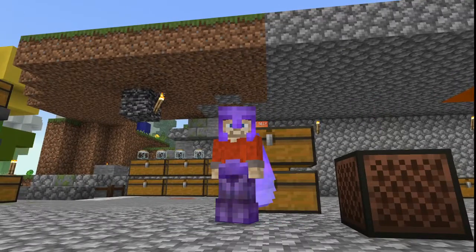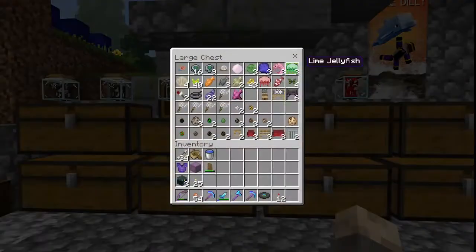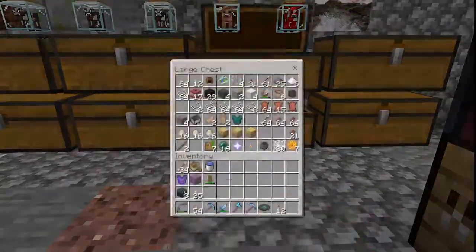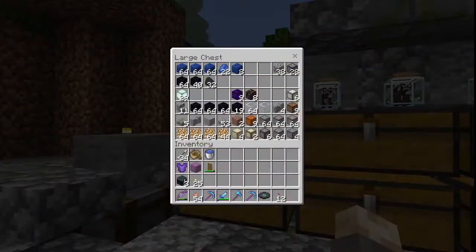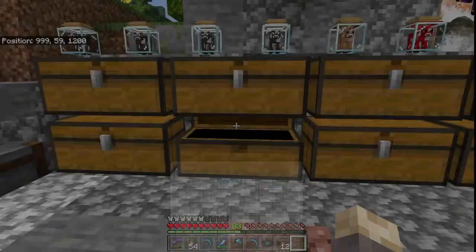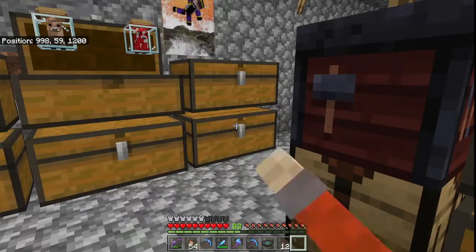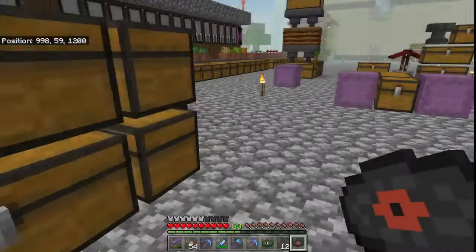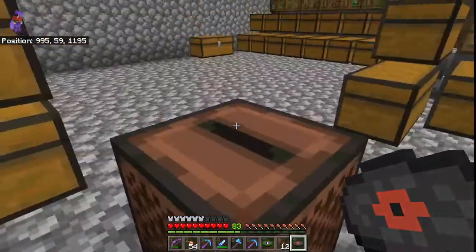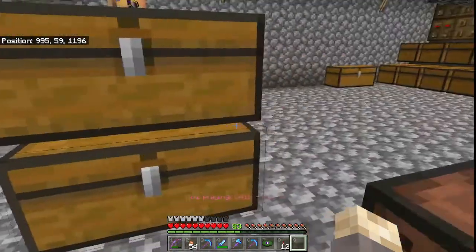And actually, I think we've got one more special music disc over here that I have not played yet. Where don't I have? Come on. I thought I... There it is. I don't know what this one is, but we do have a special one here. So let's take this out and let's try. What is this one? Oh, I have heard this one before.